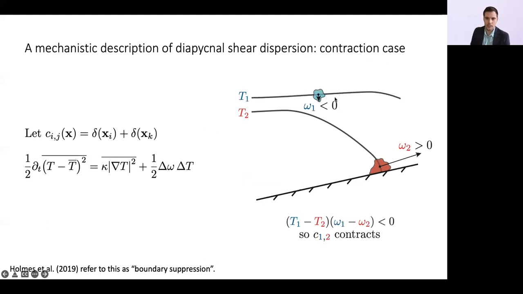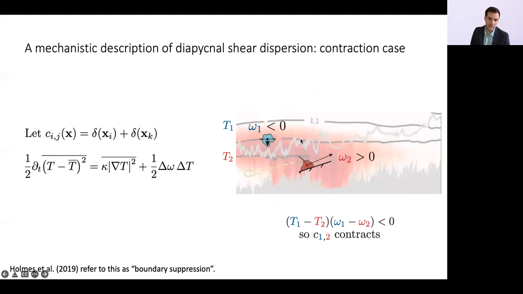Alternatively, we can think of this case where the warmer or more buoyant of the particles is downwelling in the interior, and the denser part is upwelling, say at the bottom. And so this is going to cause this contraction, because the already denser parts of the tracer are going to upwell, whereas the lighter parts are going to downwell, and it's going to contract it in temperature space.